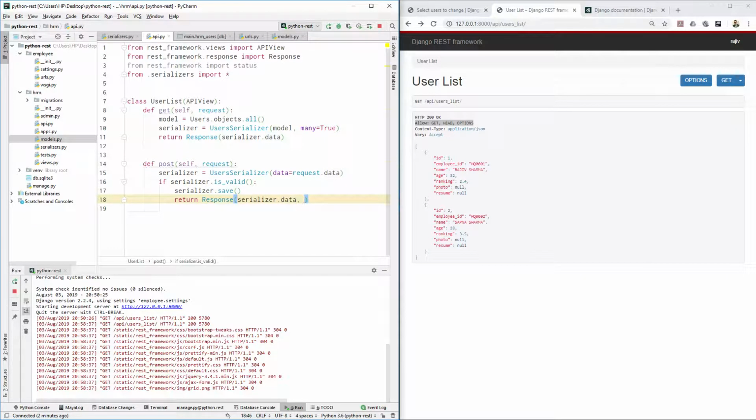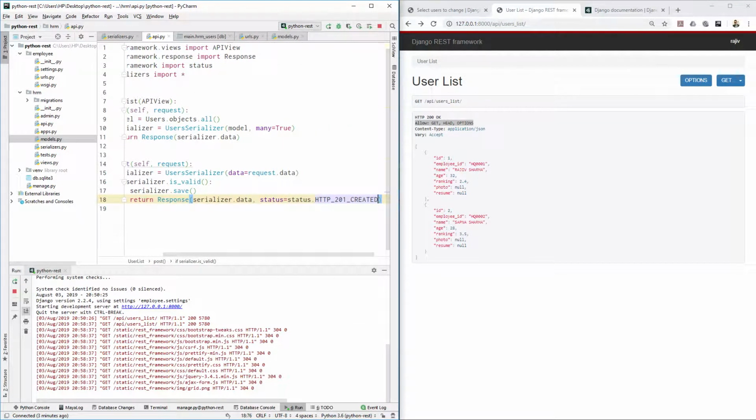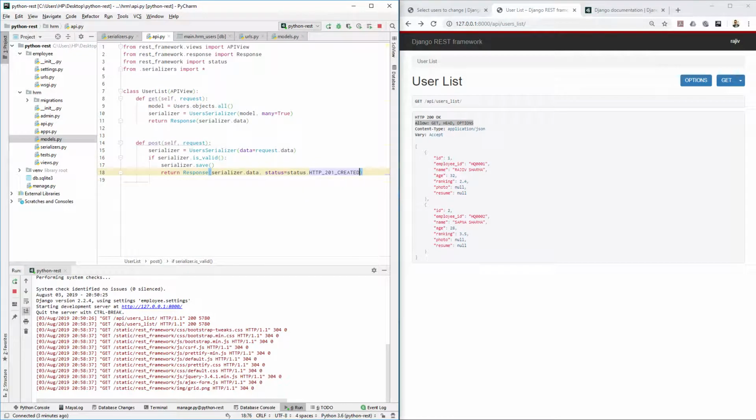So whatever new entry you create, it will return that, and also it will return a status of status.HTTP_201_CREATED, because when we created, we want to return this status. And where is this status coming from? You remember we imported from rest_framework import status, and this is that status, right?